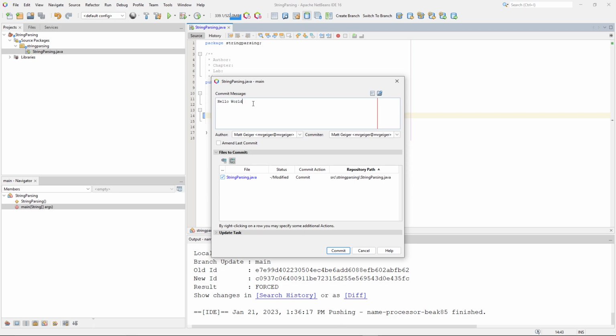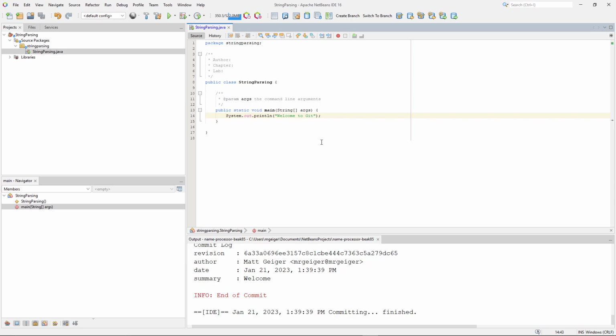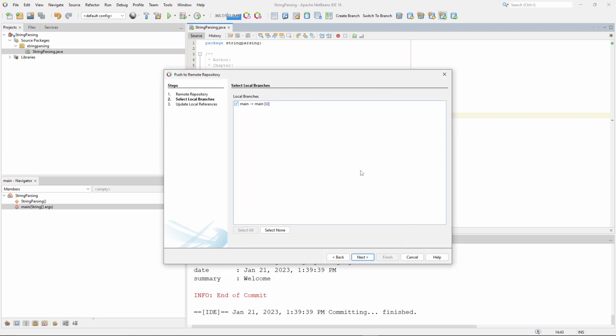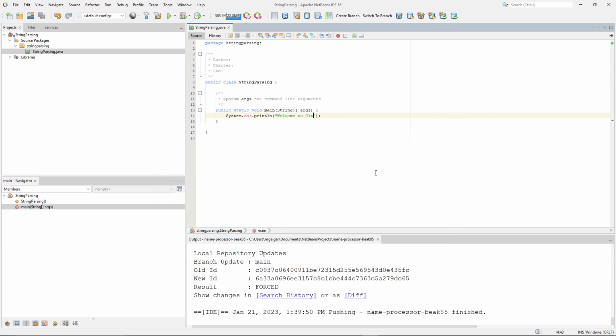Here's my commit message. Commit. There it committed. There I can push it using the icons. And there we go. Easy peasy.